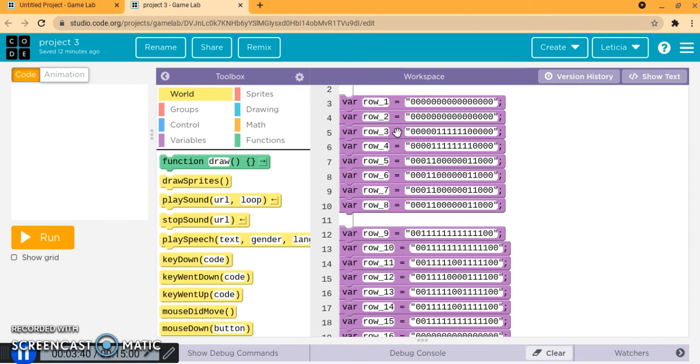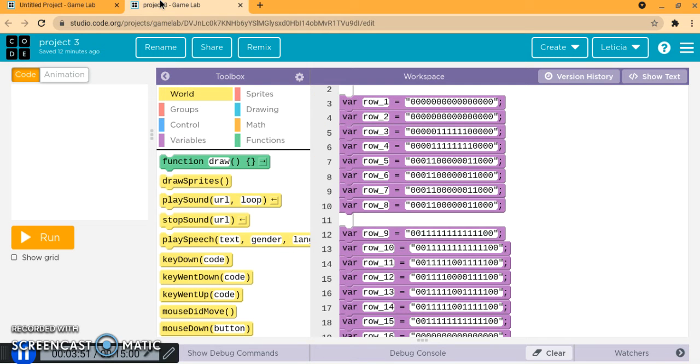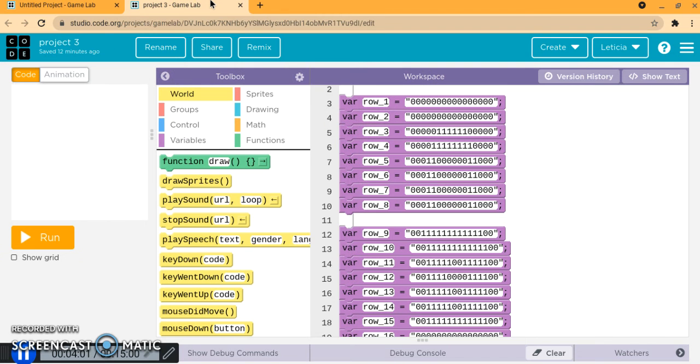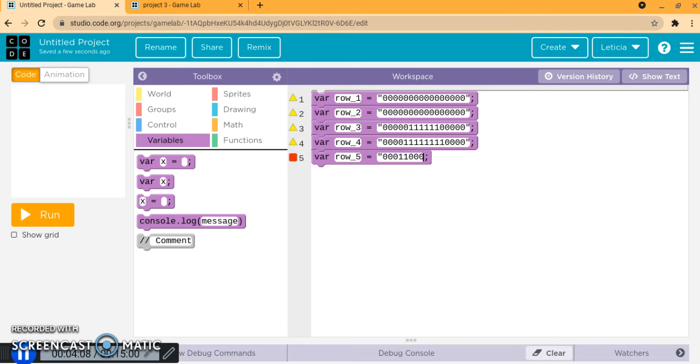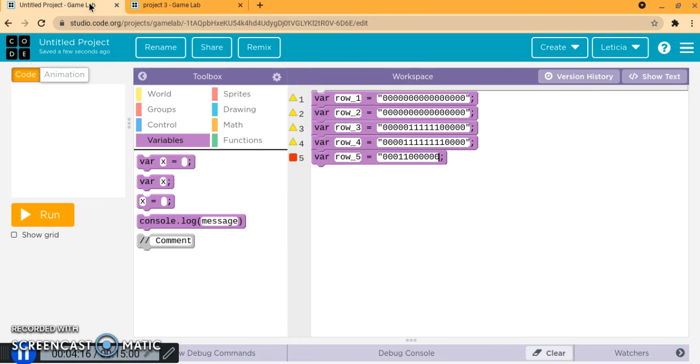Now we can go back and we see that it's 3 zeros, 2 ones. So let's write that down real quick. 3 zeros and 2 ones, and then 6 zeros, and 2 ones again, and then 3 zeros.